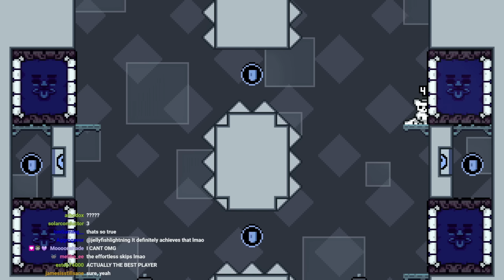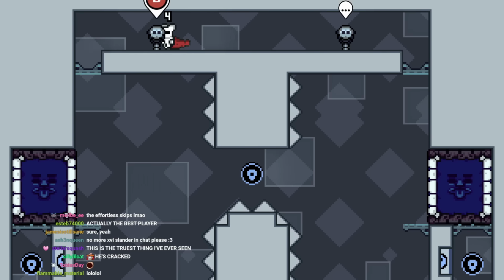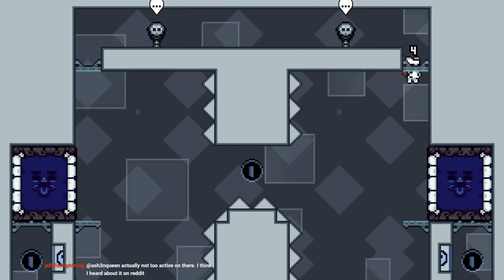I'm sorry, I don't even mean to be cheating. The pixel jumps are too easy. I'm doing them by accident. You know what? Let's try and actually solve this one. We'll do it the hard way.